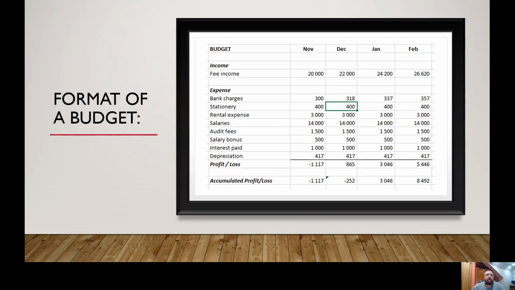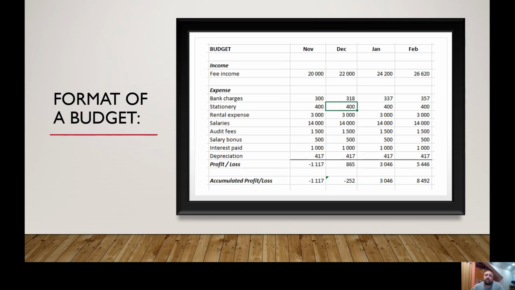Now, as I said, the budget includes all of your income and expenses. So basically it looks exactly the same as the income statement that we did in the previous lecture. The only difference is that in the income statement, we only showed our current month, which has passed. We are now showing the months following, the months of the future, for 2, 3, 4, 12 months or 2 years, or for however long you want to run your budget.